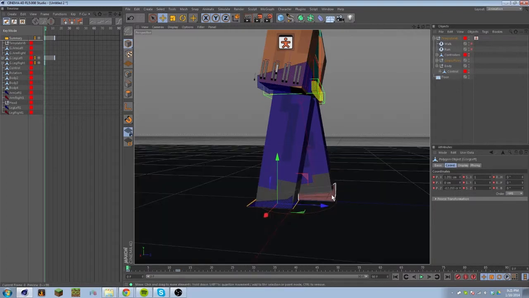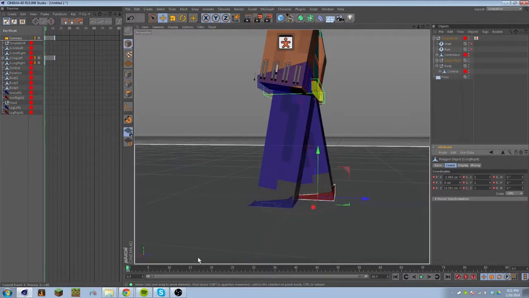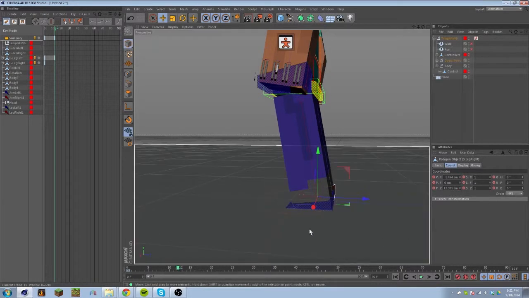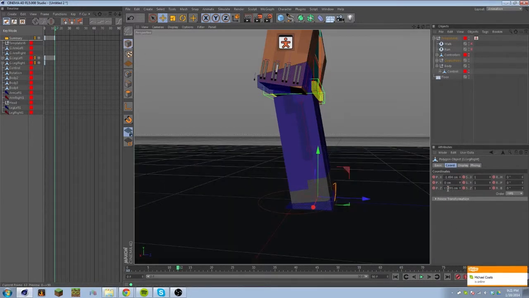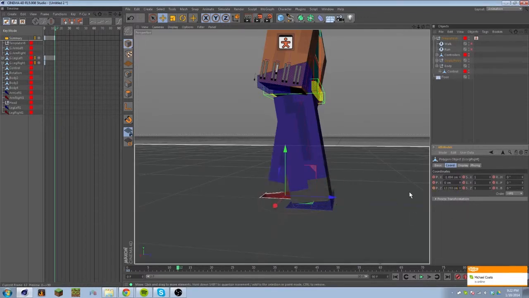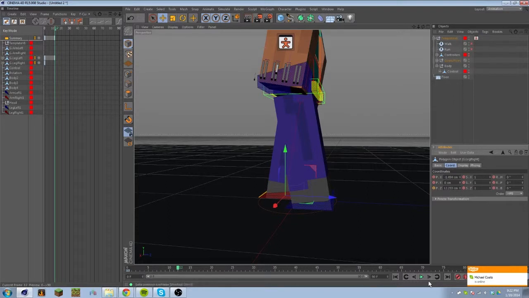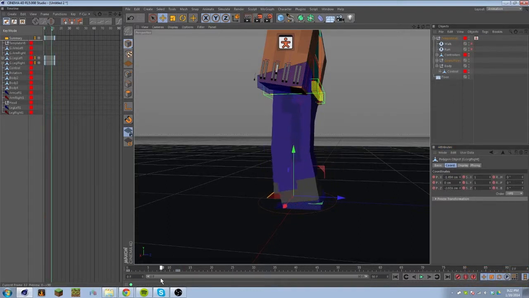So go back to frame 0 while selecting the same foot, copy its Z, click on the other foot, go to frame 12 again. I like 12 because that's about the right time for a step. Also, it has a middle at 6. So now you've got the feet switching. Just hit keyframe and the feet will switch.